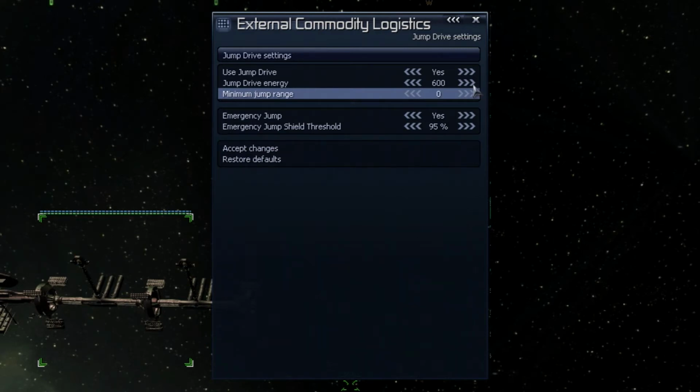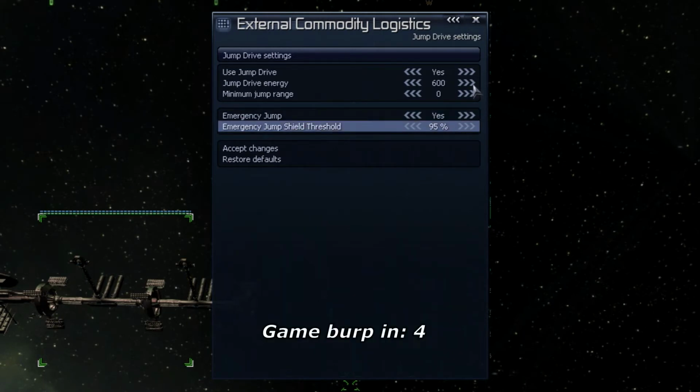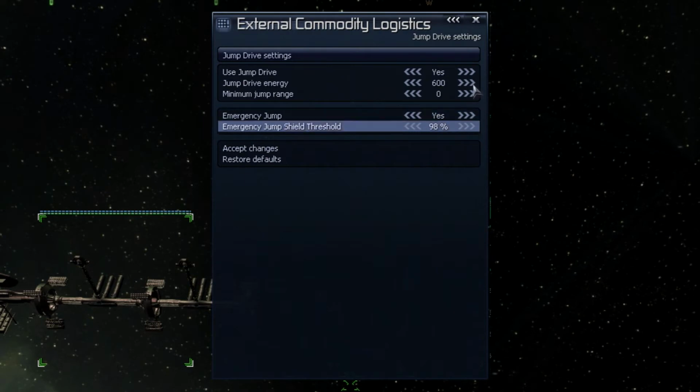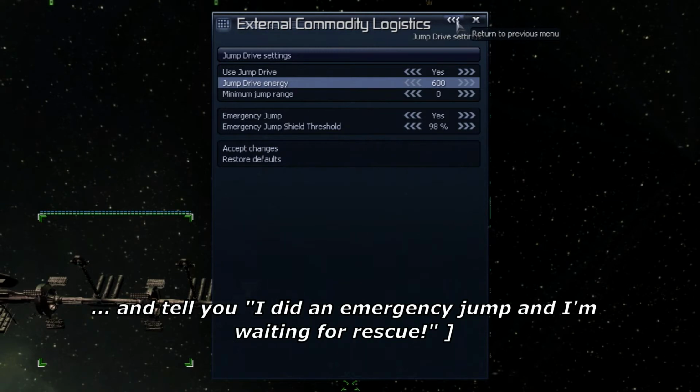0 means that even if you go to the next sector over, jump. Surprisingly enough, jump can also be within a sector. If he starts at one end of the sector and he wants to go to the other end of the same sector, he can actually jump. Emergency jump is for when he is attacked. If your shields ever reach that threshold, which you can manage however you want, then just jump. Emergency. Just jump to the next sector somewhere. I don't care. Just get out of there. And he will also send you a message because he's attacked, telling you that I did an emergency jump and I'm waiting for rescue.